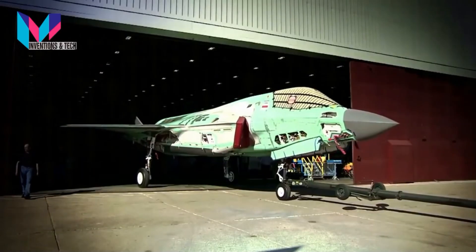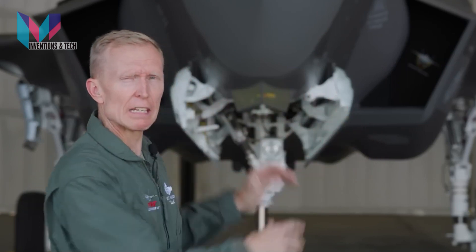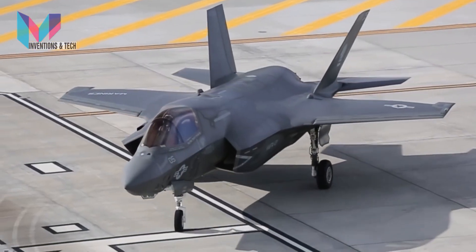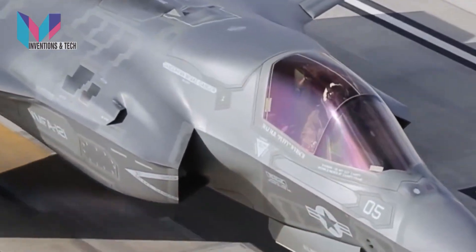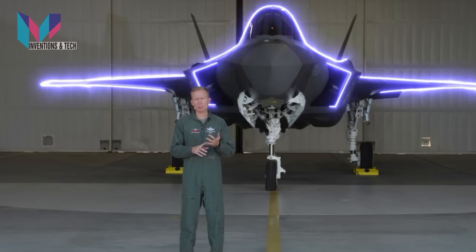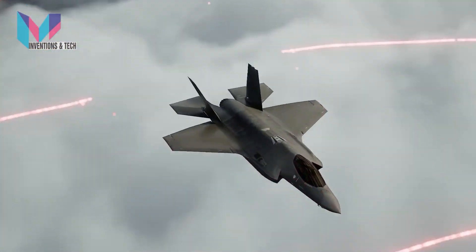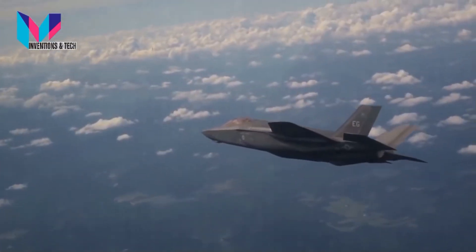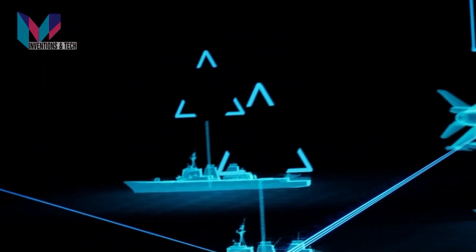What is stealth? Stealth describes techniques used to make an aircraft less visible on radar. One of those techniques involves the use of radar absorbent material, or RAM. The outside coating of the aircraft can be used to decrease or absorb radar energy so that the aircraft's signature is decreased. Another technique is the structure of the aircraft — the design of the wings, fuselage, and tails are combined with very specific shapes and geometries so that radar reflections can be controlled to the maximum extent possible. Additionally, weapons and fuel can be carried internally so the stealth characteristics are maintained while the aircraft remains fully mission capable.